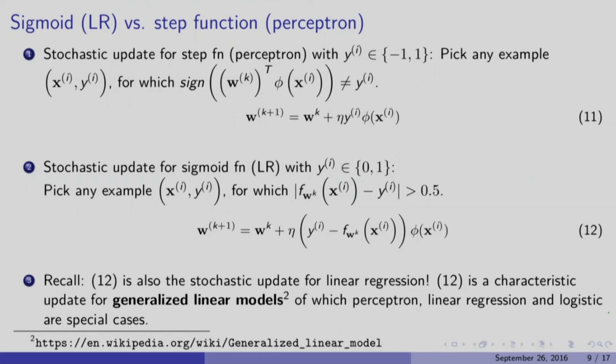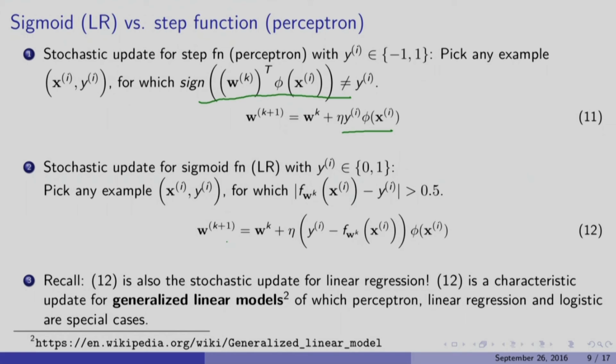So recall that for the perceptron you looked at any misclassified point, and a misclassified point is where there is a sign mismatch, and you update proportional to the feature vector for that point scaled by y_i. On the other hand, here you are looking at a misclassified point but scaling not by y_i but by the difference between y_i and the predicted value. The difference is only because earlier the predicted value was either 0 or 1, whereas here you have a continuous prediction, the probabilistic interpretation of the prediction.